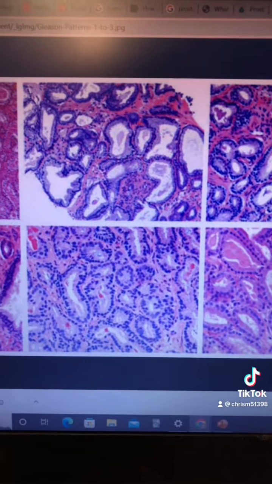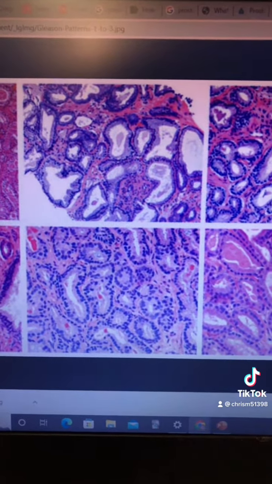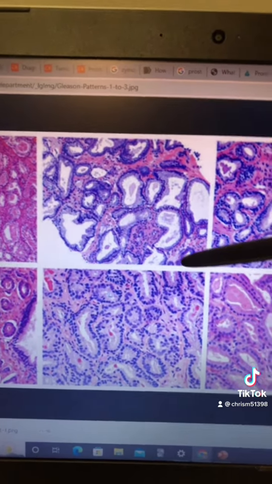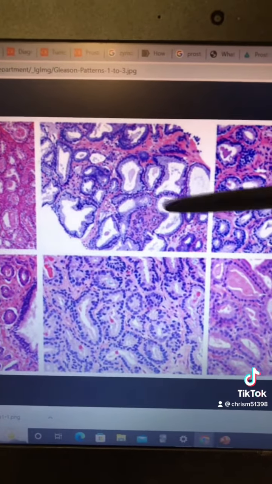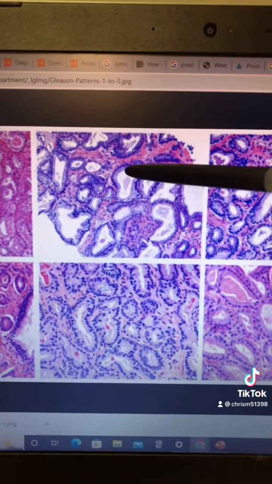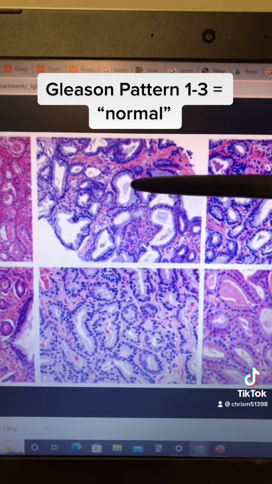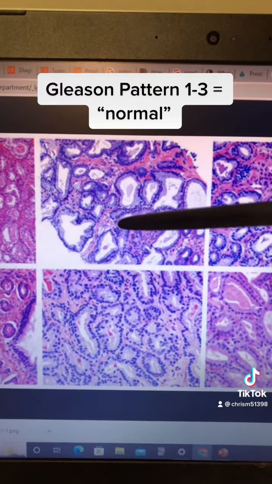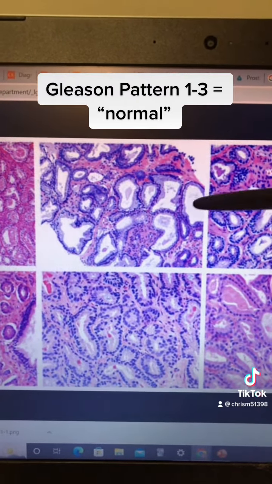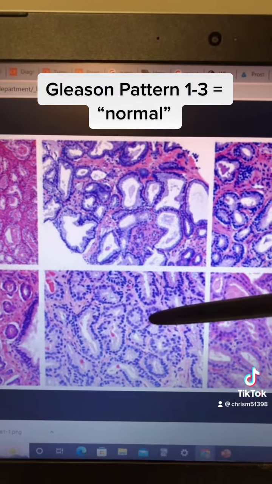the sample and put it under a microscope, and it might look something like this. I know this looks like a big crazy blue mess, but try to stay with me for a second. So notice we have medium to large size glands, right? So we see all these different glandular tissue lined with epithelial cells. Note that they're tightly packed. They appear relatively well organized. We can see that down here too.